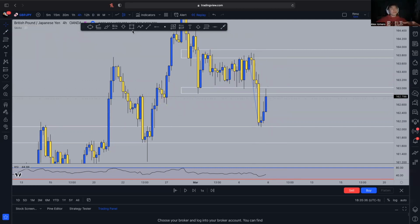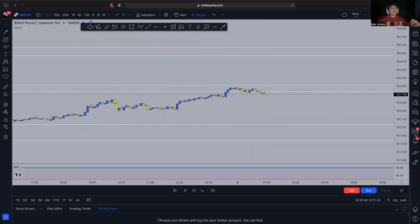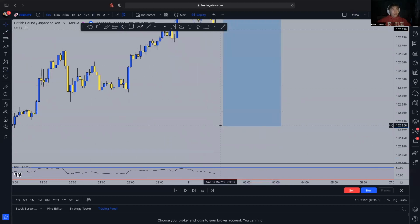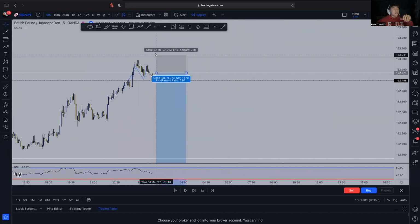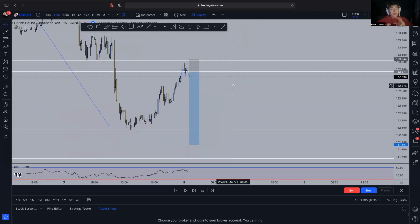So it was a beautiful trade. There was simple, quick price action on the 5 minute, along with RSI divergence. We had a change in the structure right here. We had our engulfs. We entered right on this price action signal right here and targeted not just the 4 hour lows, but the weekly lows down here. My stop loss was actually 17 pips, so it was around there. So yeah, it was a beautiful trade.